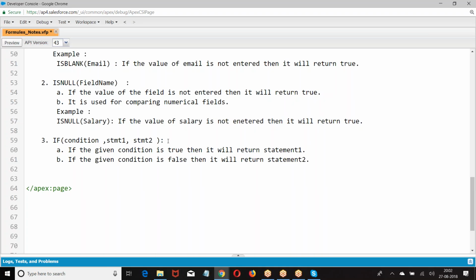If the given condition is false, then it will return statement 2. If the given condition is true, then it will return statement 1. If the given condition is false, it will give you statement 2.